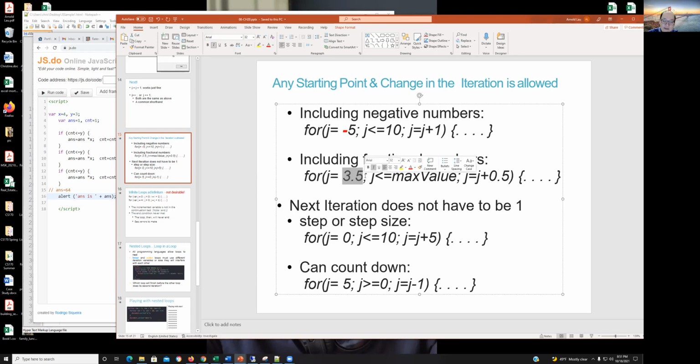You could do this too, although I don't see this very often. You can initialize it to like 3.5 and increment it in steps of 0.5. Okay. And then you can also increment by another number than 1. You can also decrement it by -1. Okay, but this is where you have to be careful, right? Because if you're counting down, you have to make sure you start off with a number higher than what your test is. If you kept the test the same as something like this, you're going to probably have a logic problem there.